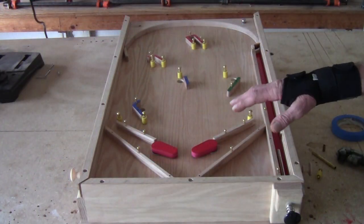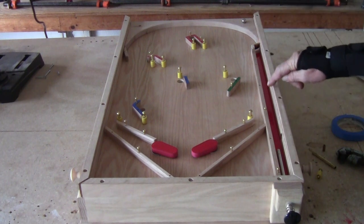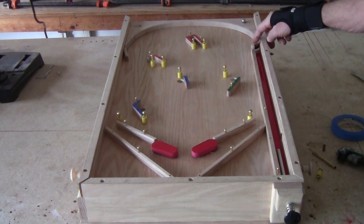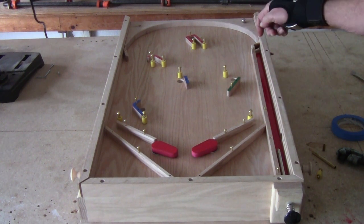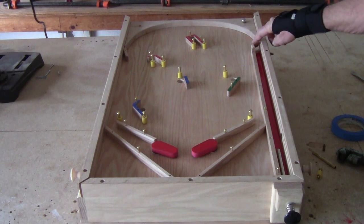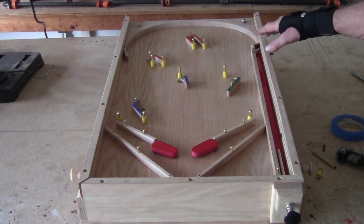Okay, I temporarily put the whole thing together. Kind of complex in a way because I had to get all this lined up right. I got a little one-way flapper here so when the ball goes through, it can't come back. I engineered that out of oak. Then I got a little rubber stopper on it just to take up some of the shock.